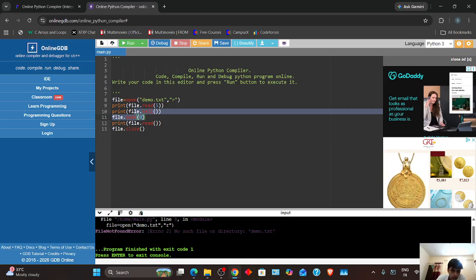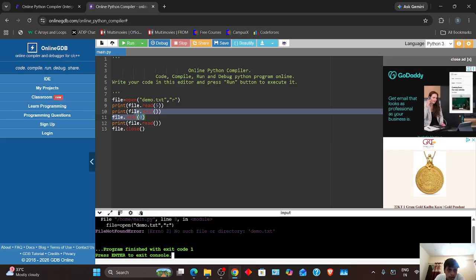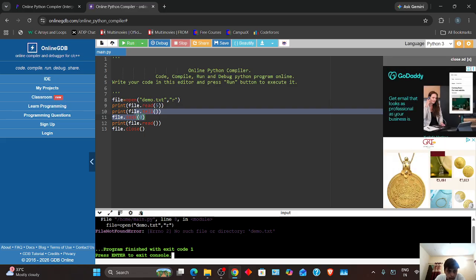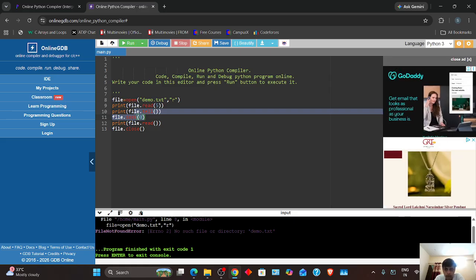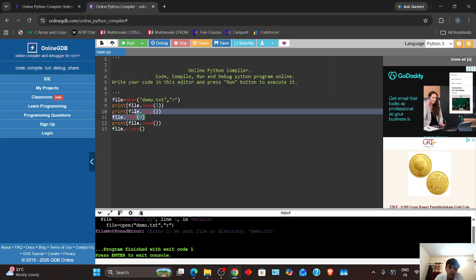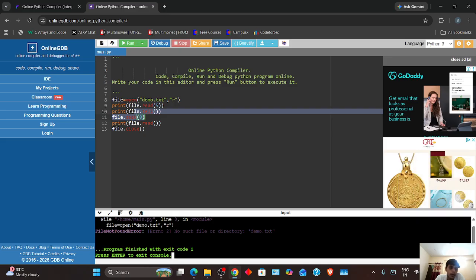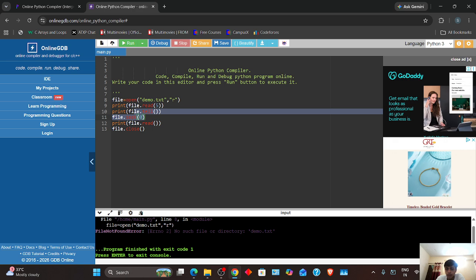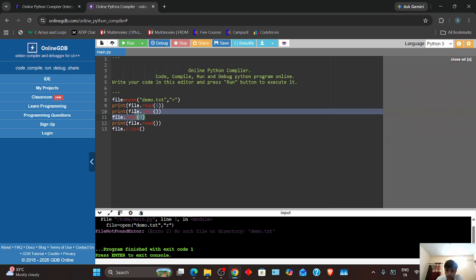Awesome. A file not found error occurs at line number 8. Because there is no file by the name of demo.txt, there is an error happening here.